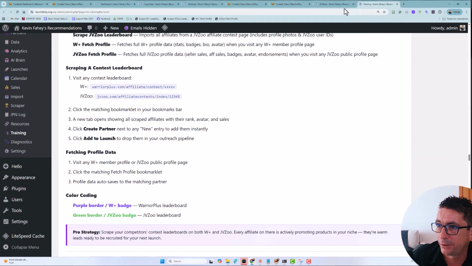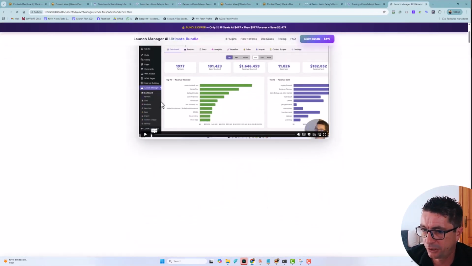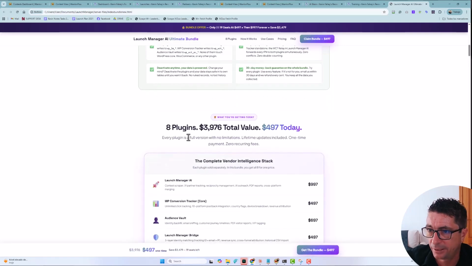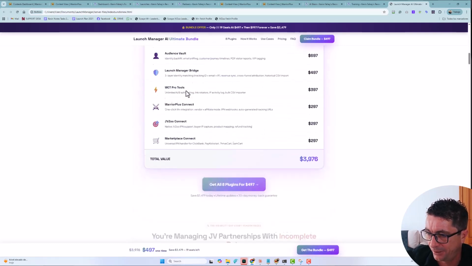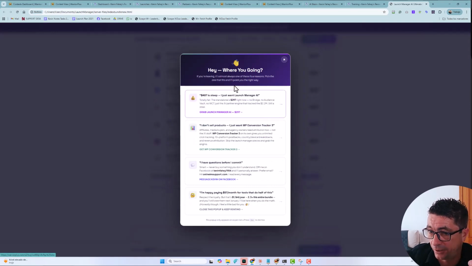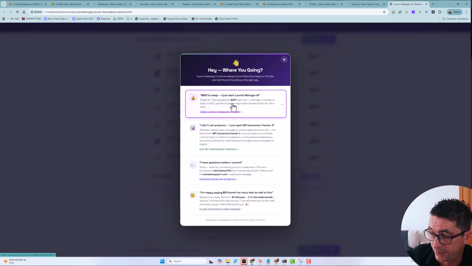So this is only going to be on the page that, let me just open up the page. On this page, obviously it'll be a new video. I just want to go through this page very quickly and explain a few things. You can see everything that's included. It is going to be basically Launch Manager now. You can see on this pop-up, if you stay on the page for a while and are going to leave. Launch Manager right now is available for $297. That price will very, very soon be going up to $497.